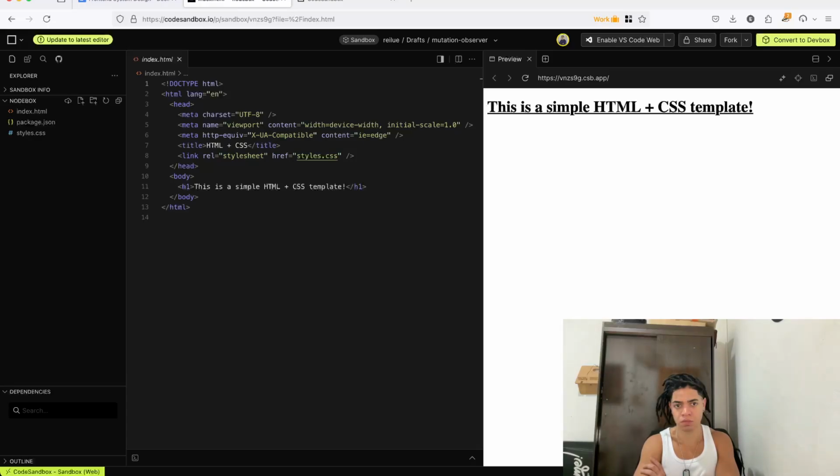First, let me move out of full screen and go back. We are going to utilize the same example that we used before, but we will add the contenteditable attribute to the section where we place the body text. And we're going to create a mutation observer and track all the subtree changes and the character data, so we can verify that we actually used an H3, H2 or H1 tag.